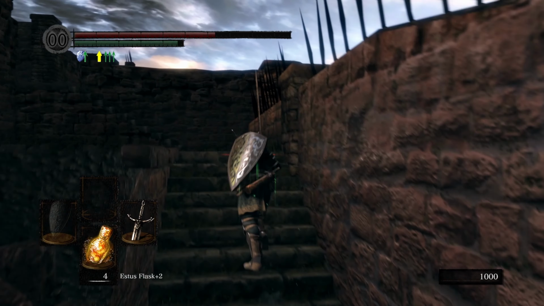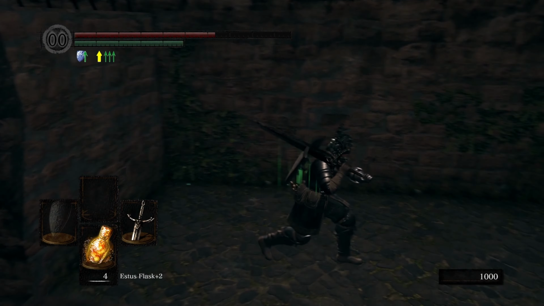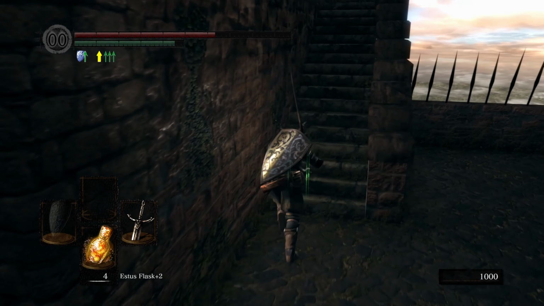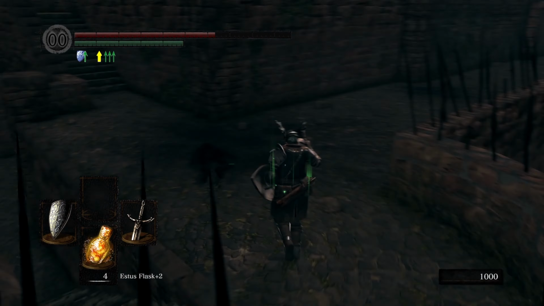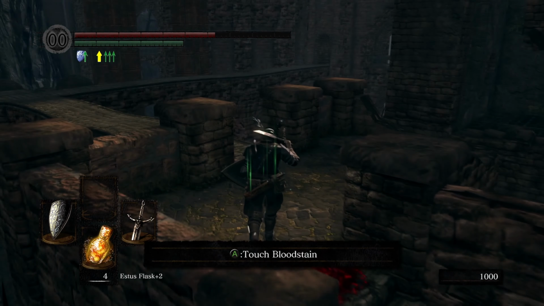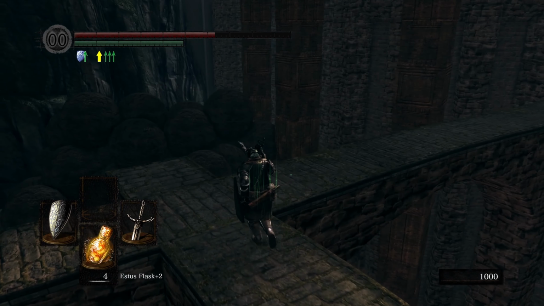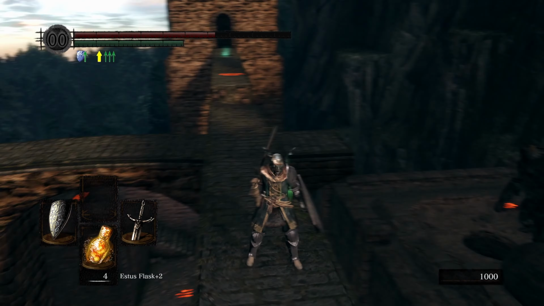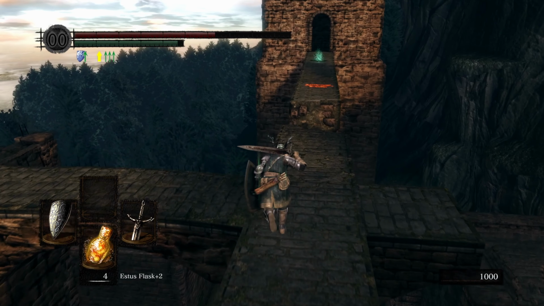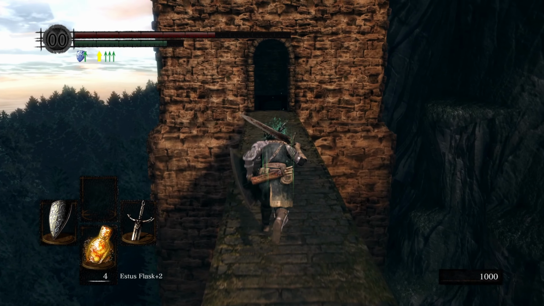And I've got 1,000 souls on me right now, and that was about, I think, about 3,000 that I had sitting there. So I do kind of want to get them. But once we do that, then really what we can do is head over and get the boss. Whew. Okay, there we go.